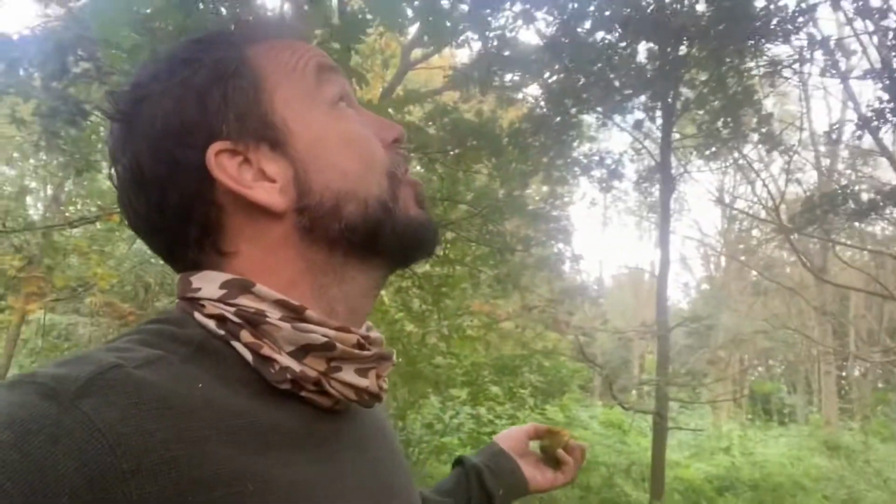the pigs must be keeping the squirrels away from this portion of the wood, so we've actually got a walnut tree which is dropping ripe walnuts for me to harvest, and I can't believe the pigs haven't got there first. But there you go, they're obviously not overly keen on this bit of the wood.